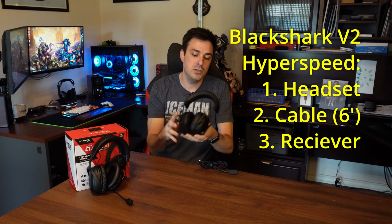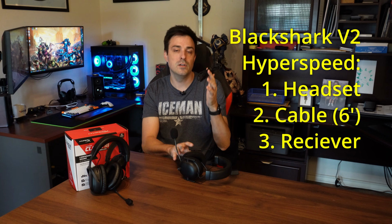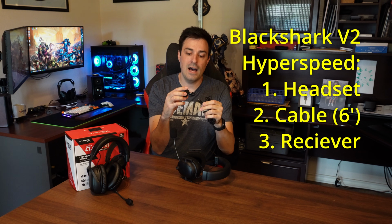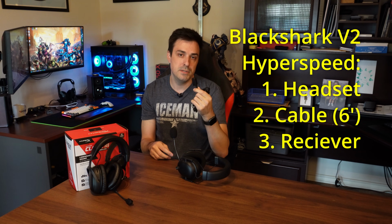Well, it's pretty much identical for both of these headsets. With the BlackShark V2s, you get the headset itself, non-attachable microphone. You get a nice 6-foot-long USB-A to USB-C charging cable, and then you get this Hyperspeed dongle, all right? The way it works, you plug it into the end of your USB-C cable here. The deal is with this, might be important to some, not to others.